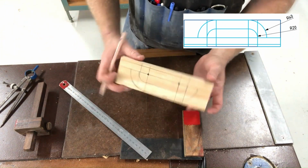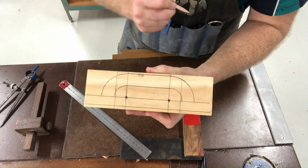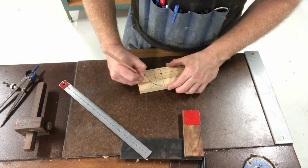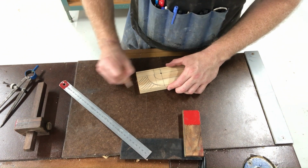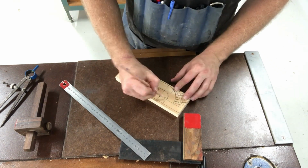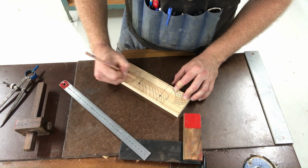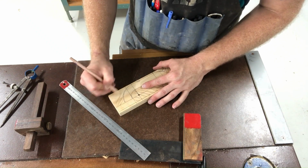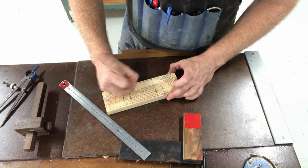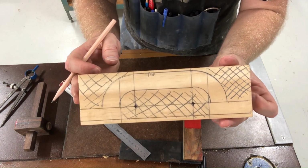Now what we have to do is just quickly marking our waist. So everything under here will be cut out, and everything up here will be cut out in here. So I'll just put a few lines through. That helps me to identify my waist and here. That's giving you the shape there of your handle.